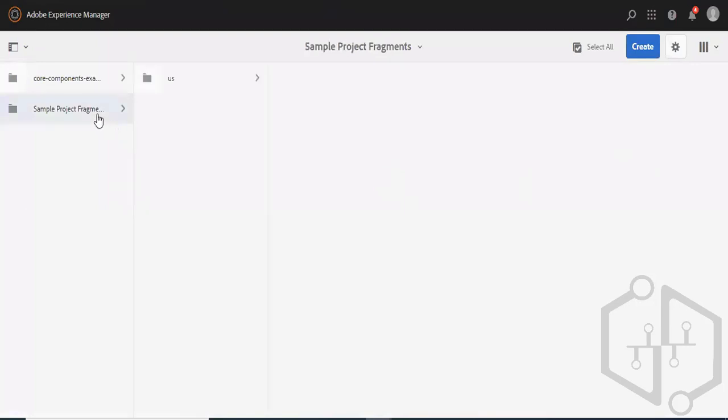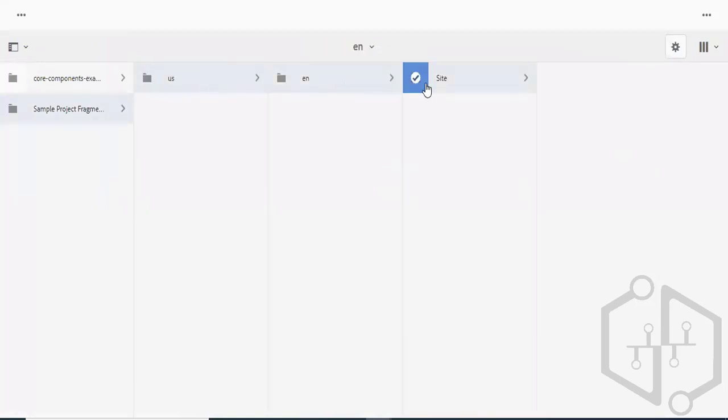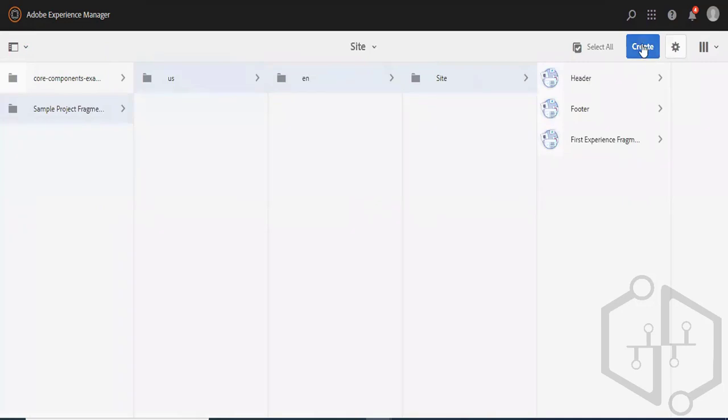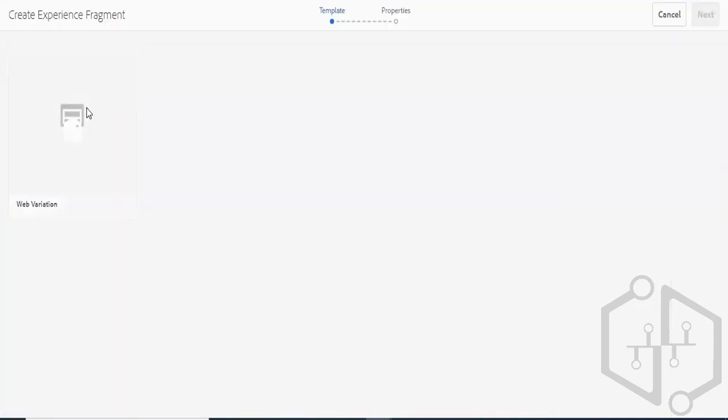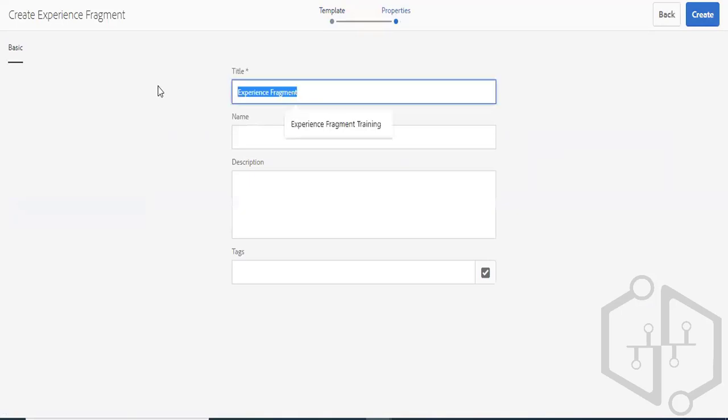Let me create an experience fragment. Here, let's say CA content as a service, content headless, headless experience fragment.